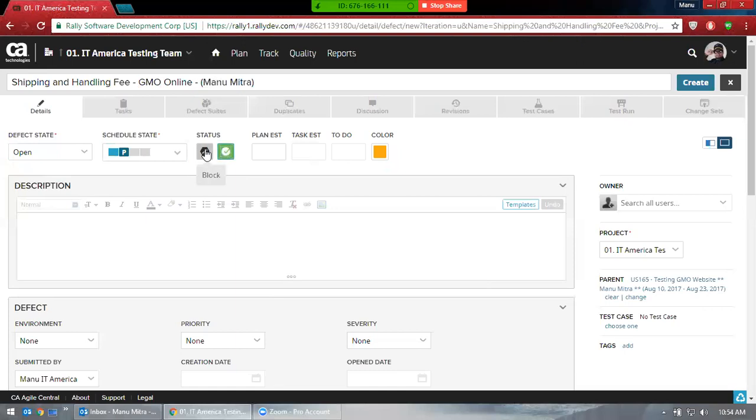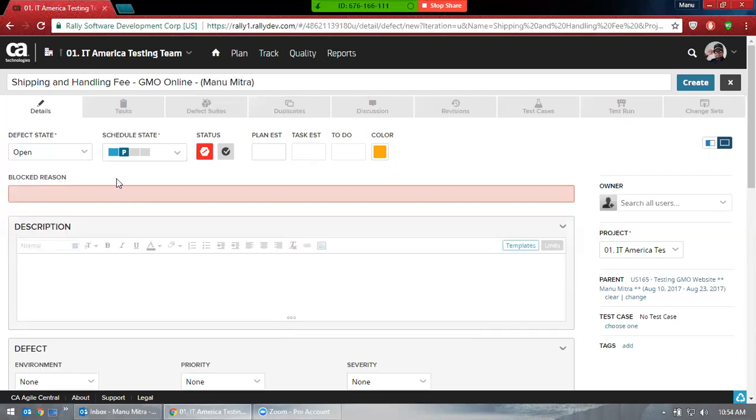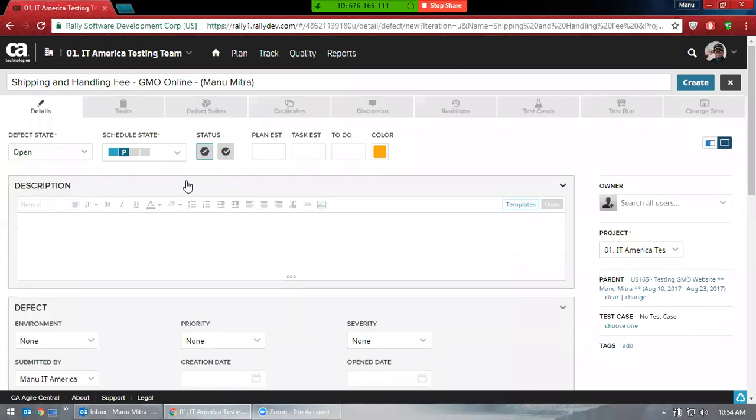And if you're trying to block this defect for some reason, because the developer is not fixing it, or the developer needs more time, you are putting block, because of your defect, your test cases are being stopped. So this is a priority issue. If you want to put a block, you need to put a real good explanation here, saying why it's blocked and what is the reason behind it, so we cannot proceed with the test cases.